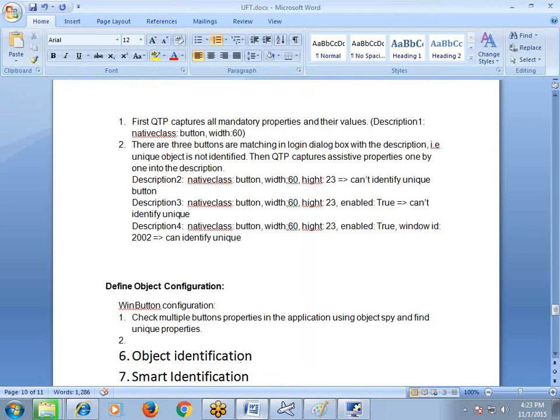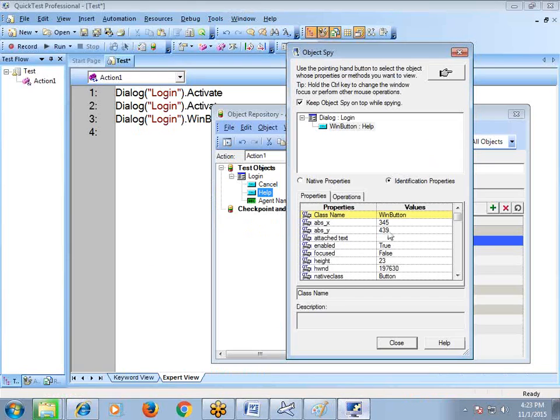So I can define some unique properties here. Let me list some unique properties for button. What we found here: absolute X and absolute Y. We found these two properties. Is there any other unique property? Enabled, attached text, no. Focused is not unique.